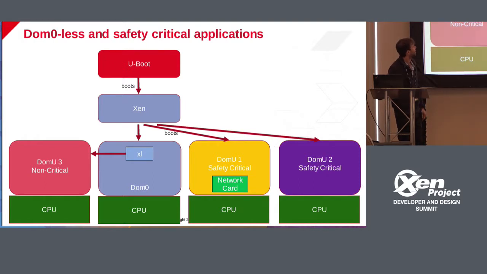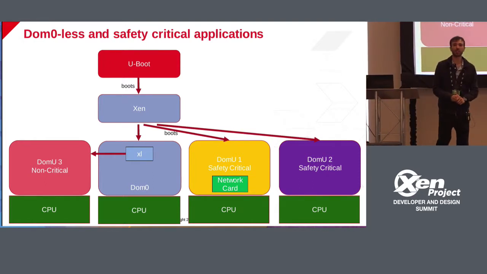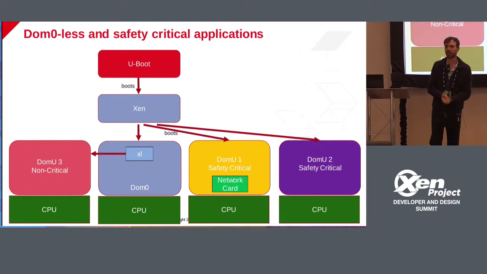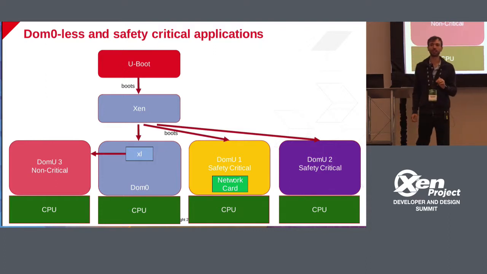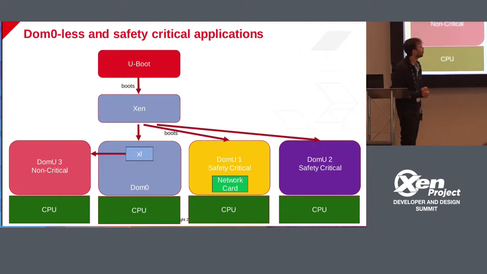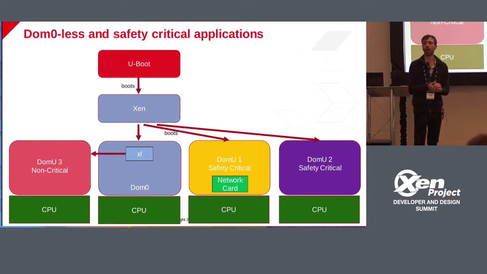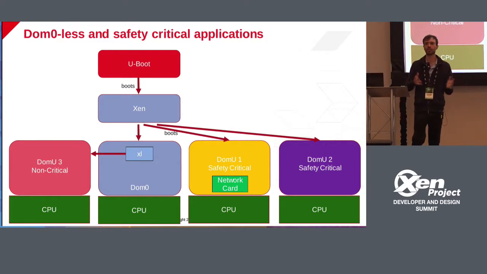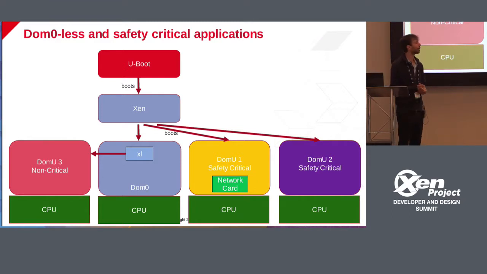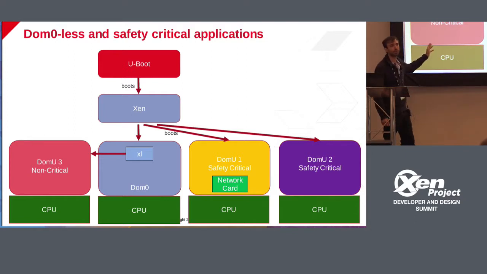Okay, so this is just a more advanced slide with some future-looking ideas. As I said, the fact that you have Dom0-less VMs doesn't mean that you don't have Dom0. Dom0-less VMs are a very good fit for safety-critical apps because typically these apps need to be up and running very quickly, they have real-time requirements, et cetera. So they are a good fit for running your RTOS, both yellow and purple. But you still have Dom0, so after Dom0 is booted, you can use Xl to boot another VM, as usual.